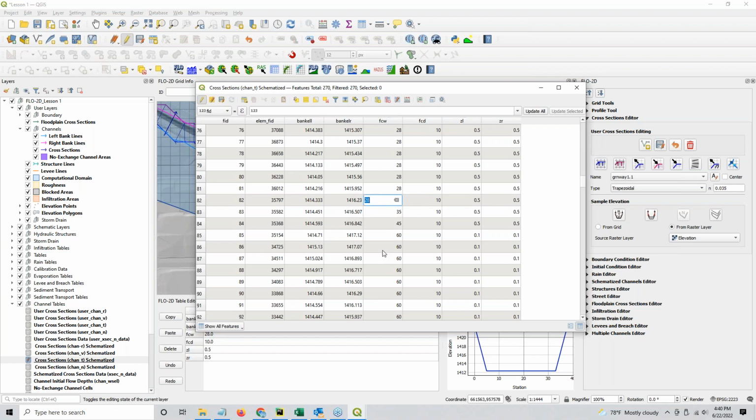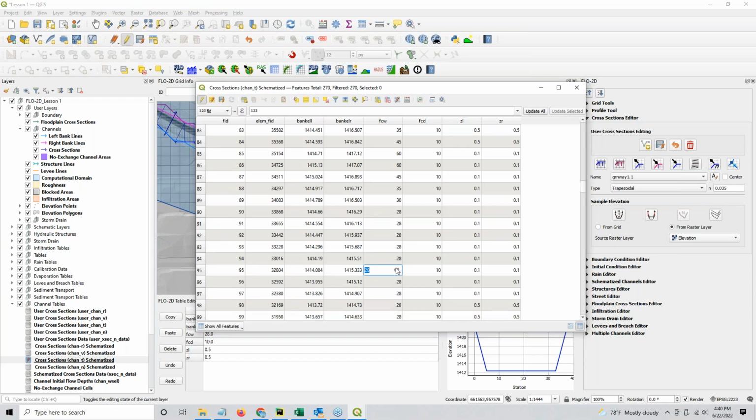And then same thing on the other side, 45, 35, 30, 28, and then just maybe, because we know it didn't go down that long anyway.